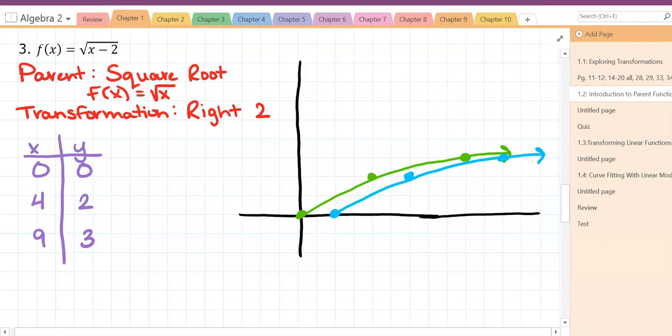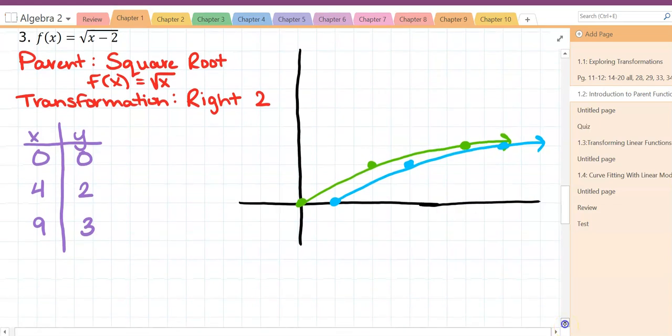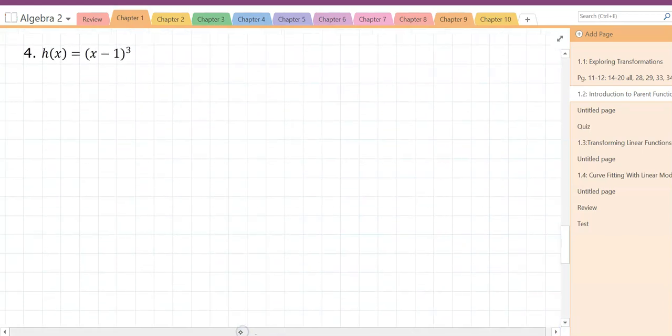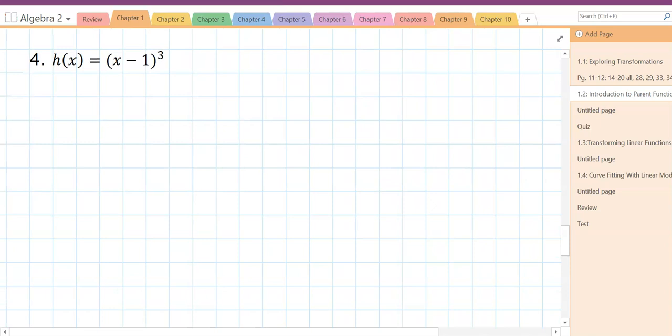And then you just draw that same way. All right, so I want you guys to look at number 4. So number 4, right underneath this one. I'm going to give you a couple minutes, and I want you to try to do this one. Try to do as much as you can.